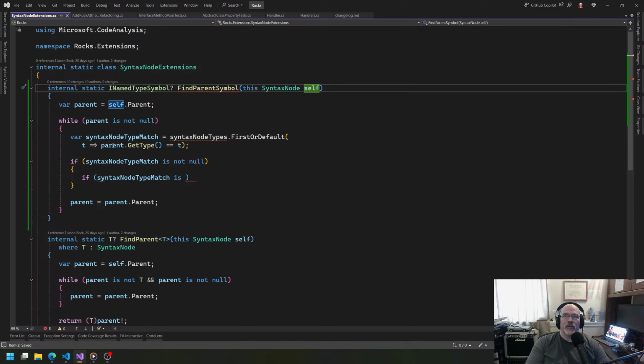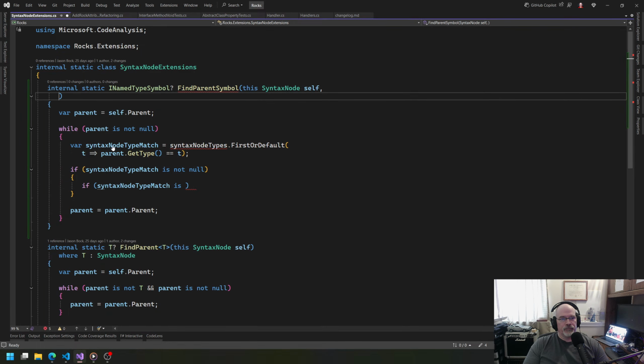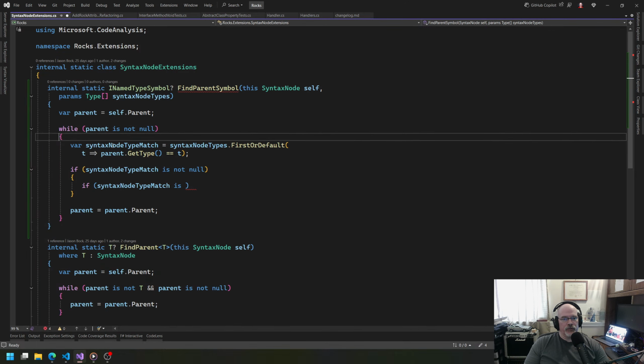But the problem is getting the type symbol is going to be different for each of the types that we're looking for. I could leave it like that and then just say the ones that I actually do support. That's kind of weird. I'm writing this not to be generalized. This is just for Rocks.